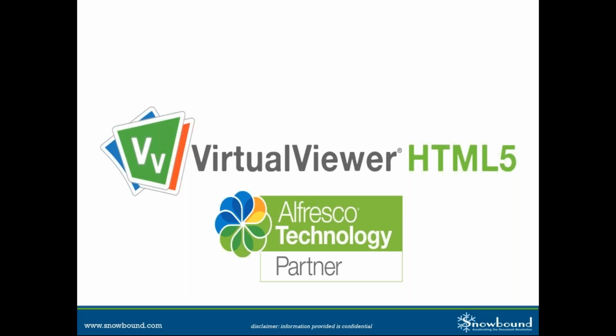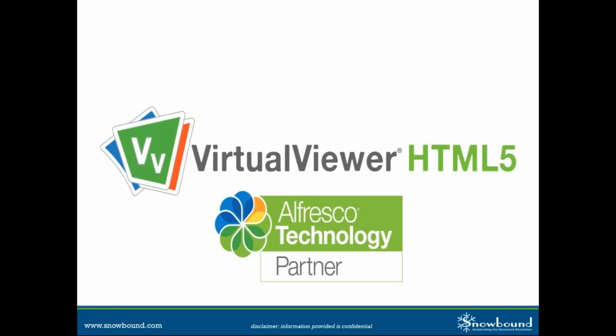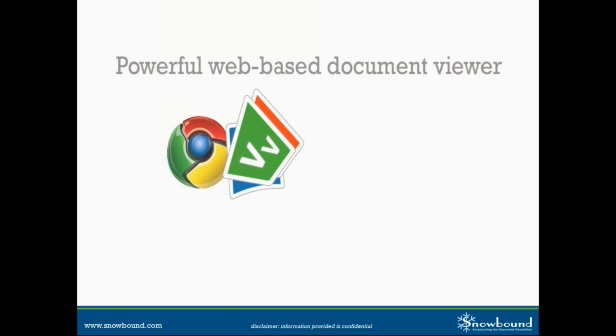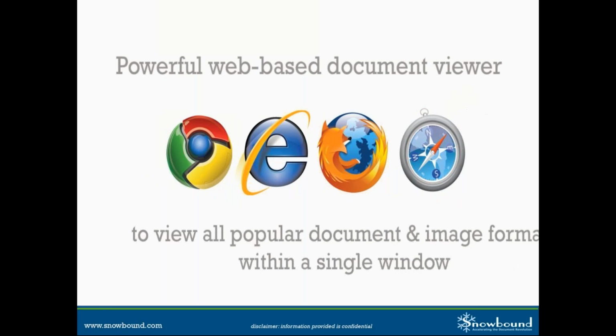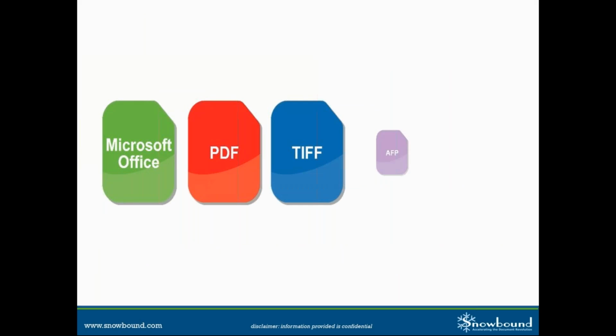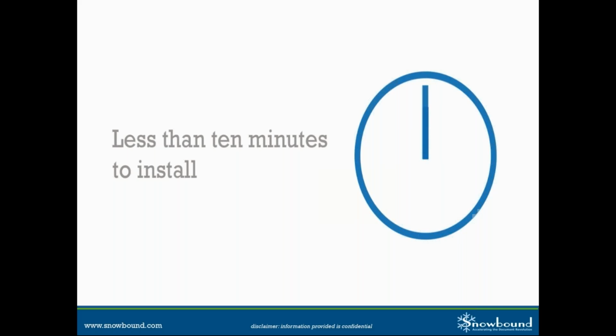So now I'll play this quick video that'll dive into some of the features and functions that allow us to work so well as a replacement to PDF.js. Snowbound provides users with a powerful web-based document viewer to view all popular document and image formats within a single window, including Microsoft Office, PDF, TIFF, AFP, and Modca. VirtualViewer HTML5 takes less than 10 minutes to install.